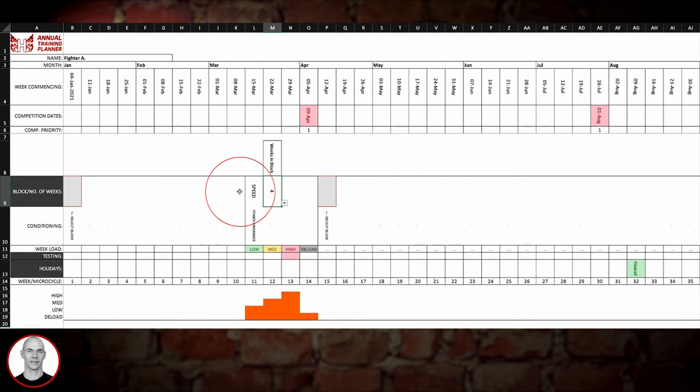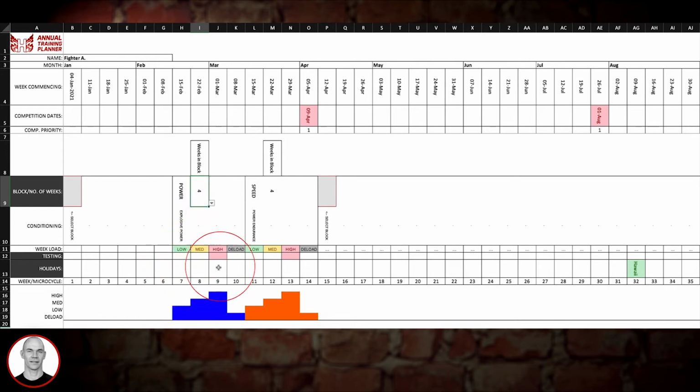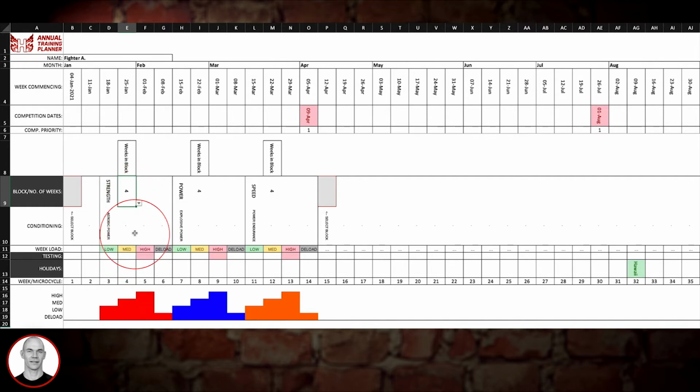We're just going to backtrack from there, 1, 2, 3, 4 weeks back. This one will now be a power block. Again, we're going to have 4 weeks on that, so we've got those 4 weeks that step into this week. And then backtracking from that, the foundation for that is strength. So 4 weeks back there, strength block. Let's make that 4 weeks, and we can see how that runs into that particular fight perfectly for us.